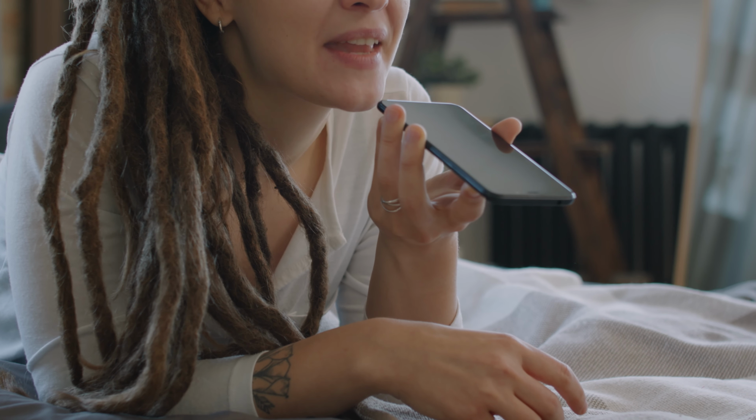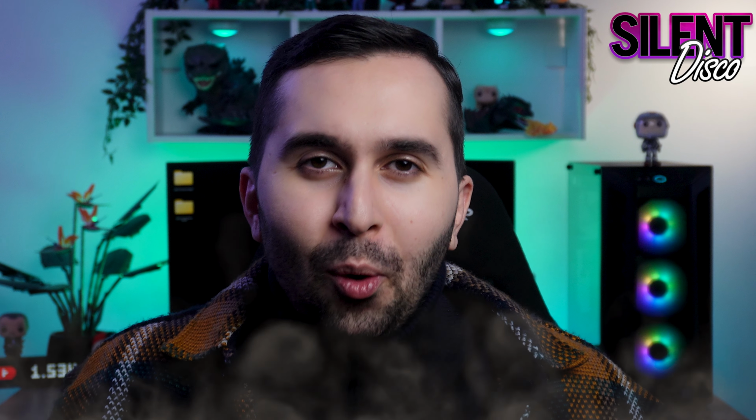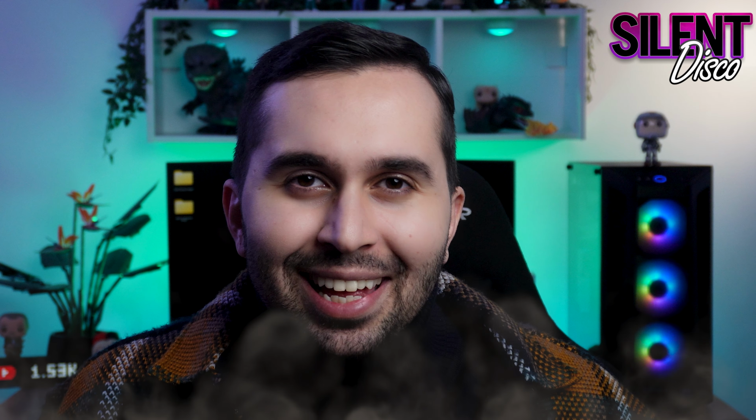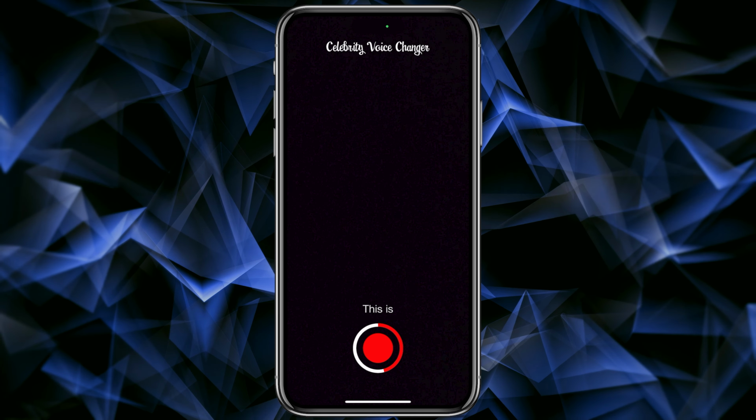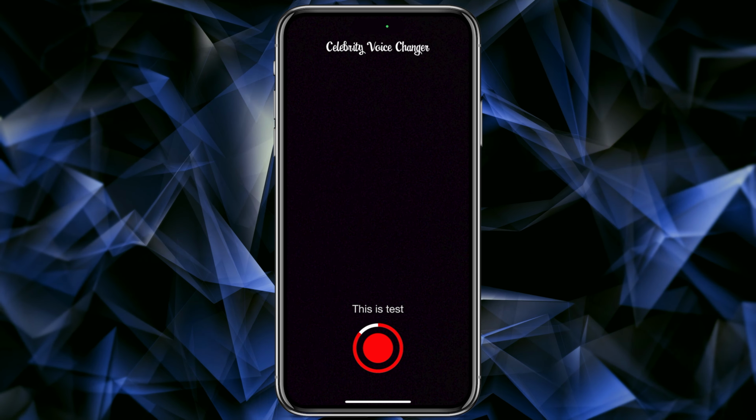To use the application, make sure you have an internet connection. Then tap and speak into a microphone. It will automatically detect silence. It should only take a few seconds at most to generate a video of your changed voice back to you. Great, you can then share the video. Let's listen to some of these effects.